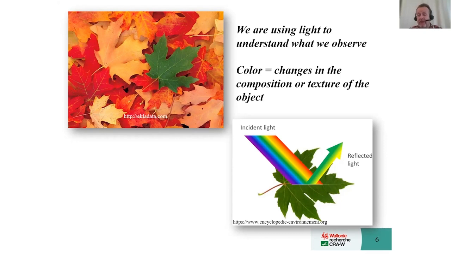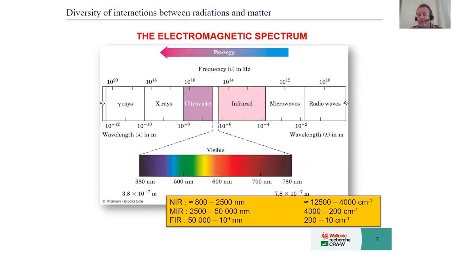What we do with infrared spectroscopy is something very similar, but we are just playing with another radiation. You know, the visible region is only a very small part of the electromagnetic spectrum. You have here a slide showing the electromagnetic spectrum, where we can see that if we express it in the frequency domain, the visible is a very small part. We are between 380 nanometers and 780 nanometers. That's not so wide, it's very reduced. But what we can see, if we go to the right side, to lower frequency, sorry, is the infrared region, where we have the near infrared, the mid infrared, and the far infrared. That is what we use in food.